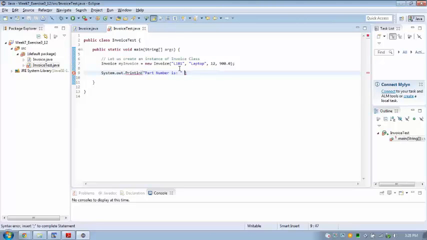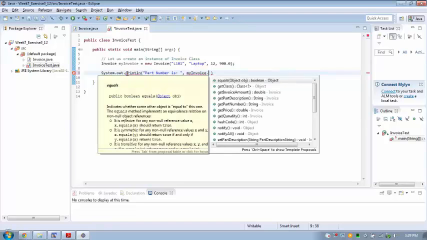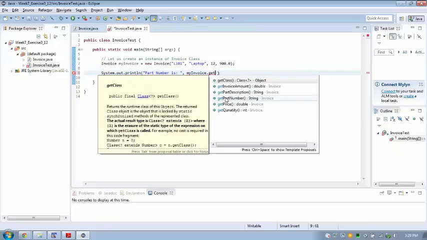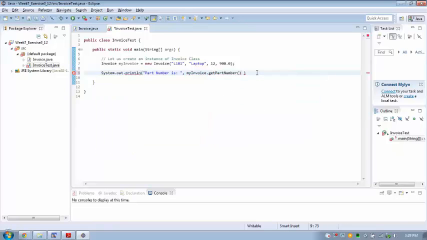Let's use the get methods to get the information out and get familiar with how we can use them. So we will use print: part number is, my invoice dot getPartNumber. We'll put a semicolon and use the plus symbol to display one line.